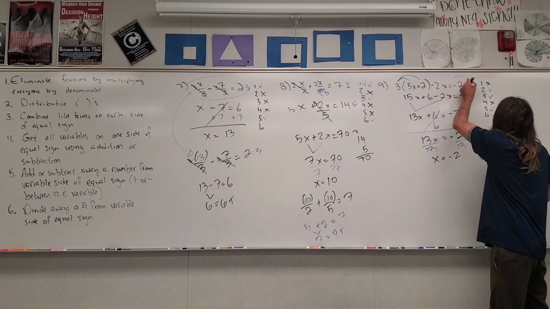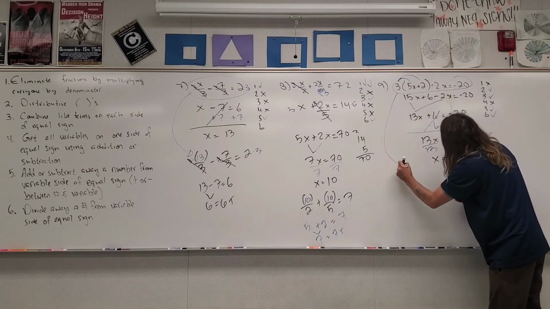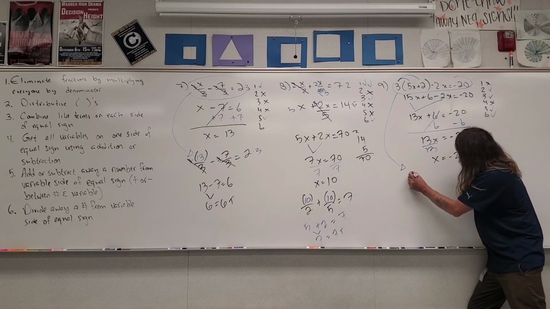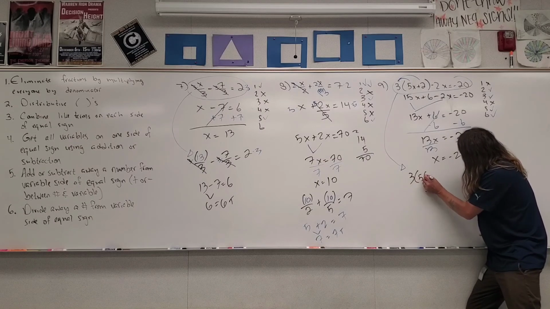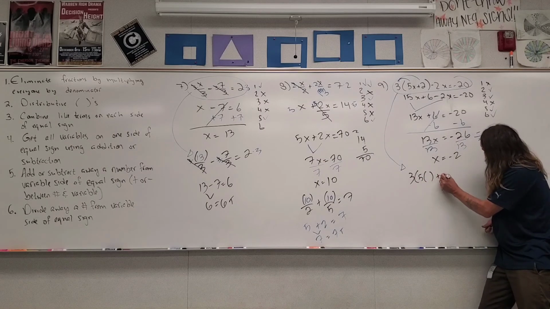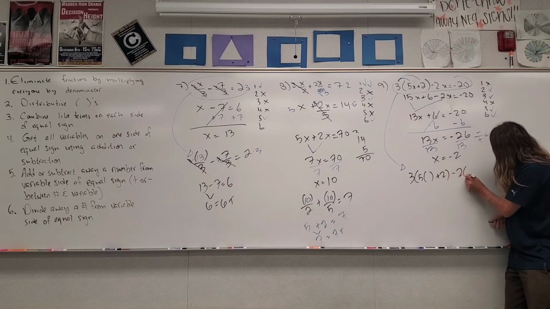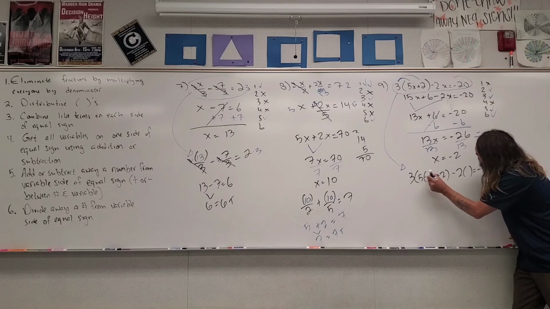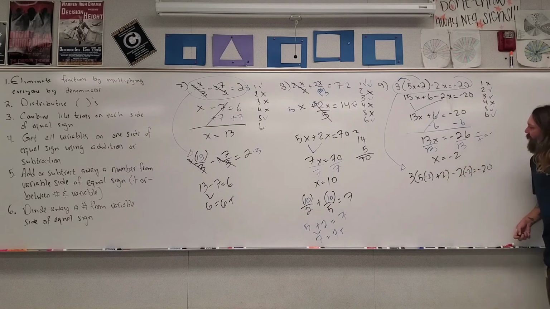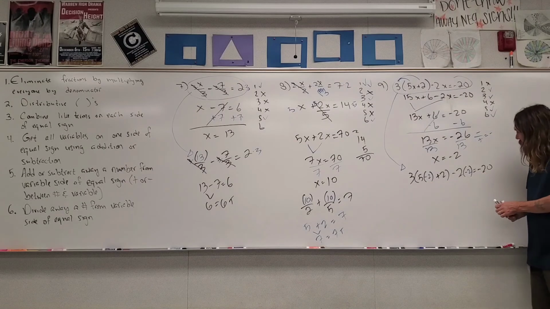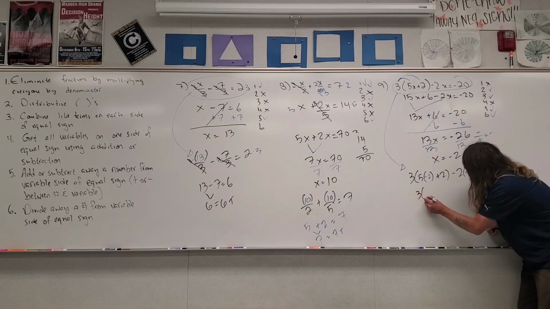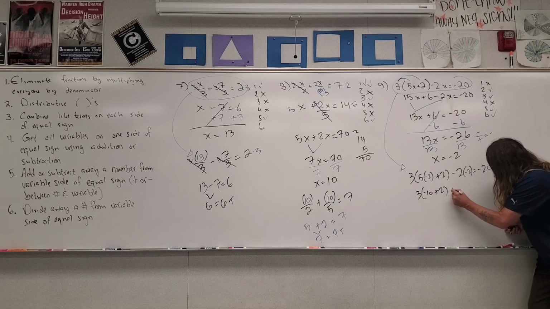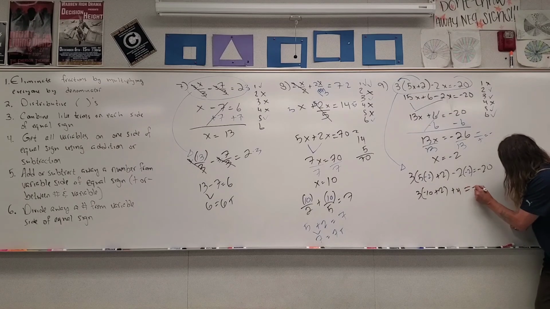So this is going to be a little bit longer of a check because there's more pieces to this puzzle. But again, it's just replace the x's with parentheses. So 3 parentheses, 5 parentheses, because there was an x there, plus 2, minus 2 with another parenthesis, and that equals negative 20. Alright, and in the parentheses goes the minus 2 and the minus 2. So let's deal with these two multiplications first. And now we get 3 times negative 10 plus 2. Minus minus becomes a plus 4, and that equals negative 20.